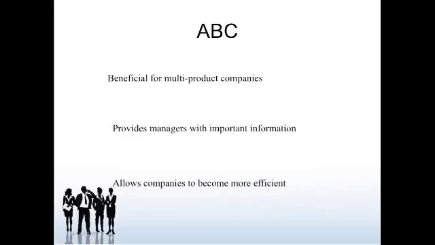ABC costing makes sense for companies that produce a lot of different products or services because it assigns costs to different activity cost pools in order to decipher which activities and products are most resource consuming. ABC costing allows these companies to see which products are beneficial and which need improvement by providing managers with information about each product's cost and profitability. Managers use this information to implement changes that result in increased efficiency, which is what all managers attempt to provide. Note that ABC costing is more expensive than traditional costing methods because it requires that information be constantly gathered.